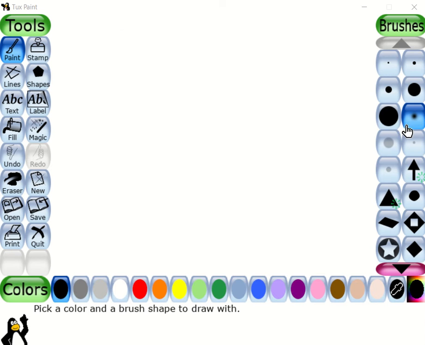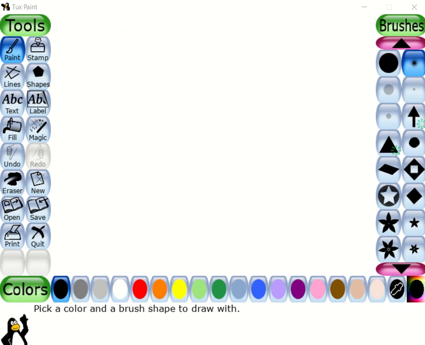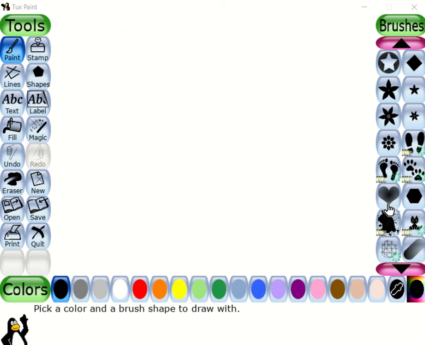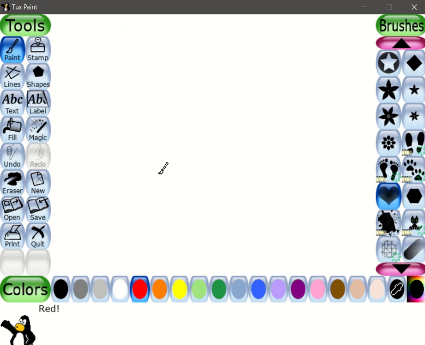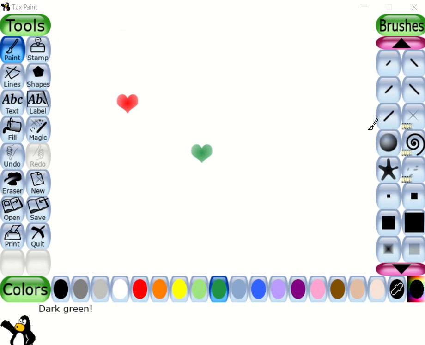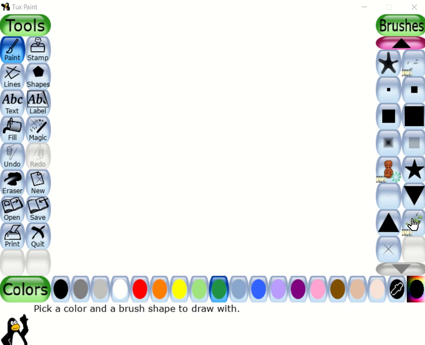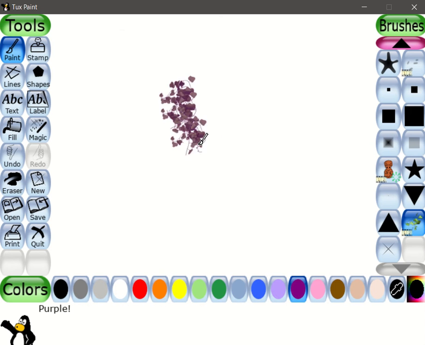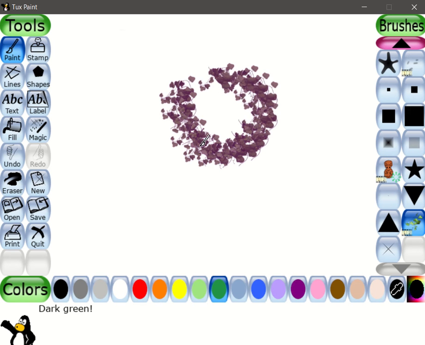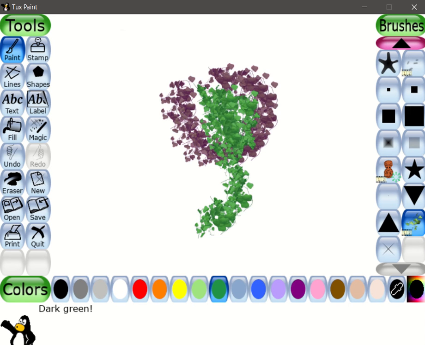Then after thinness and thickness, we have many options presented here. Like this is the option of a heart. I can choose red color and I can draw a heart in any color. If I want a 3D ball, I can also choose it like this. We just have to click and it gets inserted in our canvas or drawings. Then this is the leaves option. By this we get leaves in our drawings.